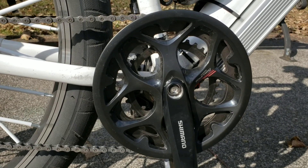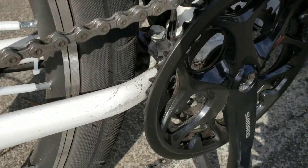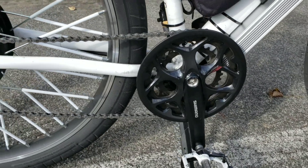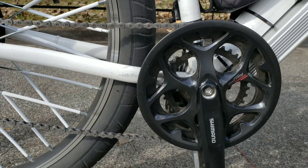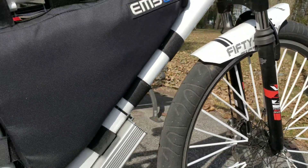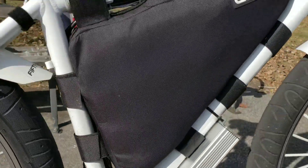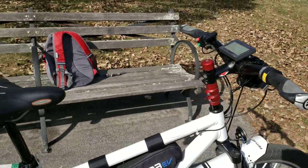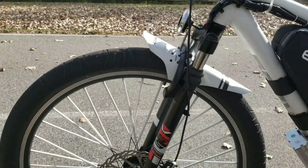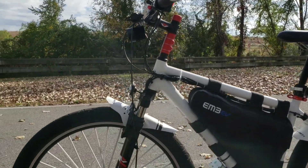I'm changing the crankset out now because I took it off to check it and realized a lot of the teeth look like shark fins — worn out. The new chain should be here today and the crankset tomorrow, so I'll shoot a video. I'm also thinking about changing out the fork on this bike. This is the first version of my e-bike build. I'm starting a new channel called E-Bike Life — I used to ride motorcycles but now I'm heavy into this. Stay tuned for videos on builds, vlogs, and of course, wheelies.